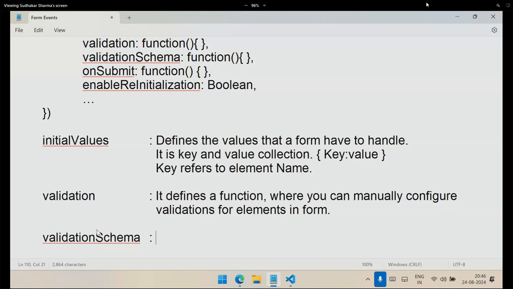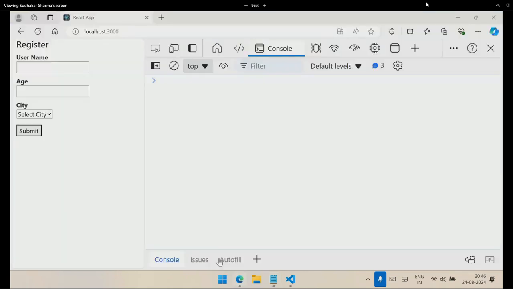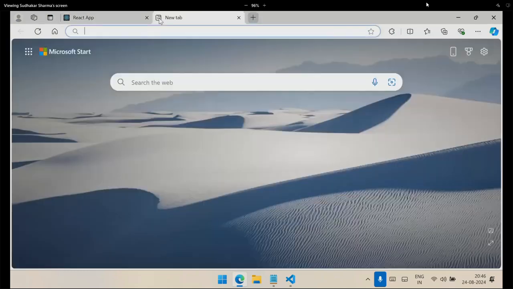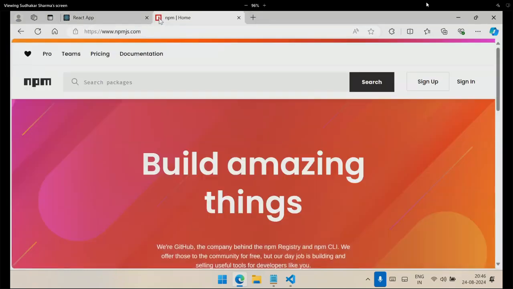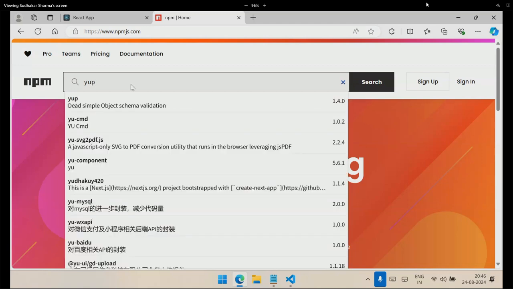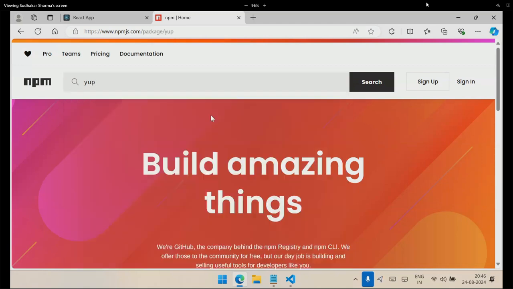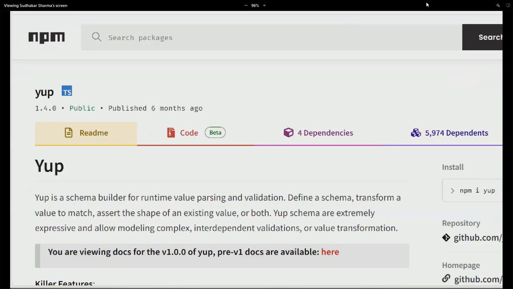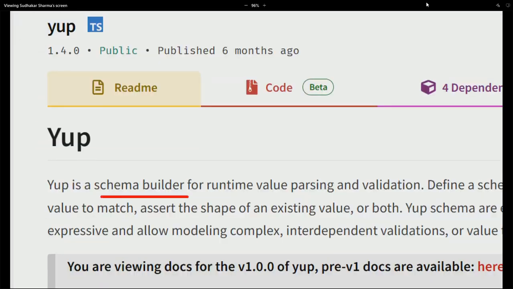Ready-made validation libraries are present in React.js. One popular validation library we use with React is a library called Yup. Yup is a schema builder, and it is very popular for value parsing and validation.